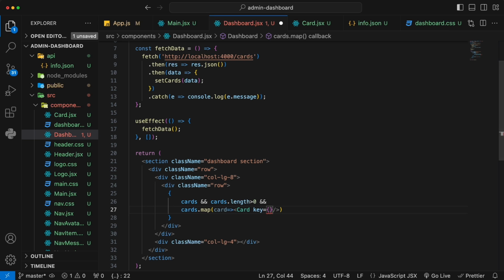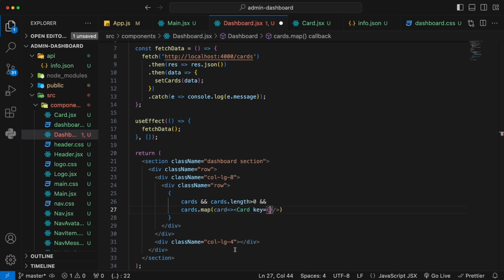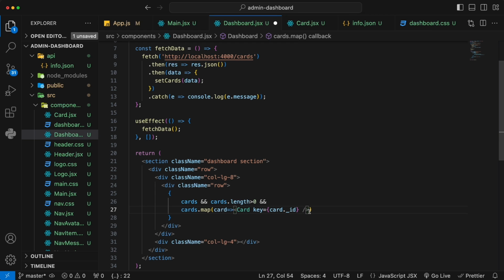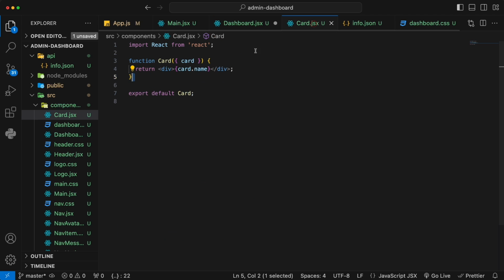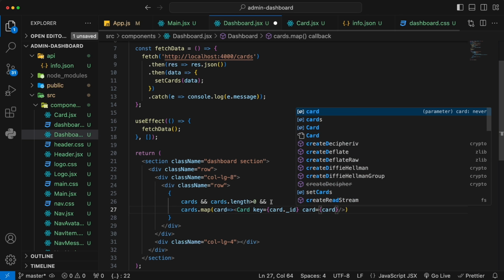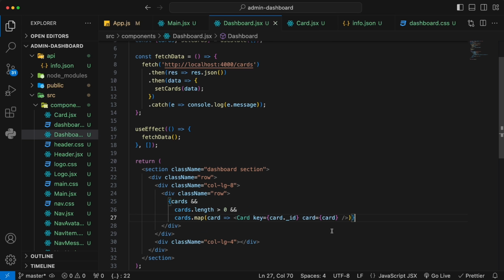We're going to use this key because we know that each card's object has an ID, and we're going to use that. So here we say underscore ID, and then the second property, guess which second property we're going to have to pass into this child component. If you look at the child component, we know that we're going to have a card property here. We have already done the object destructuring over here and already fetched the property value. So now we must assign that property in the parent component. We assign that card object to a property named card as well into the child.